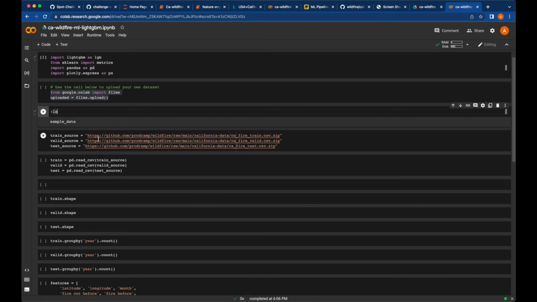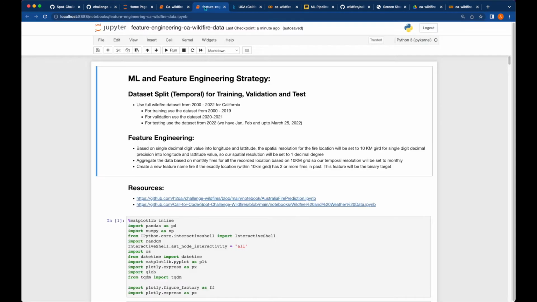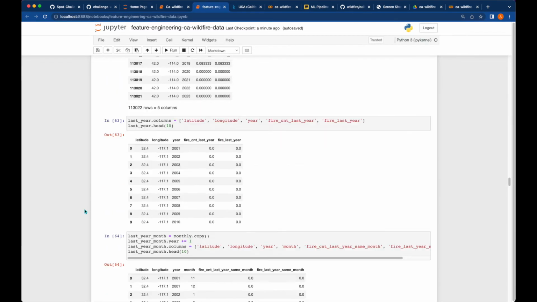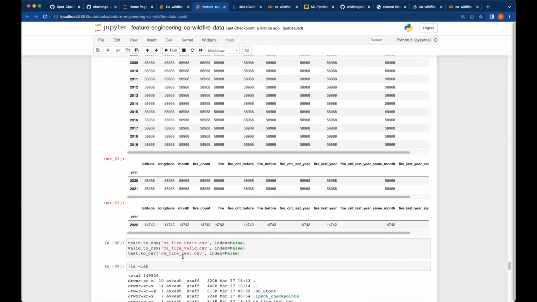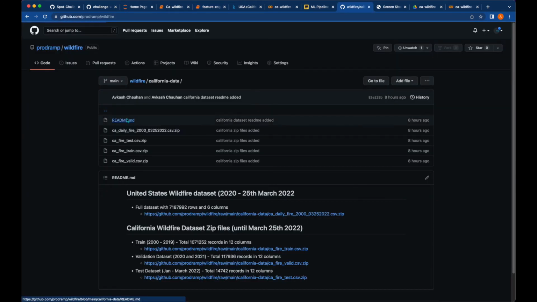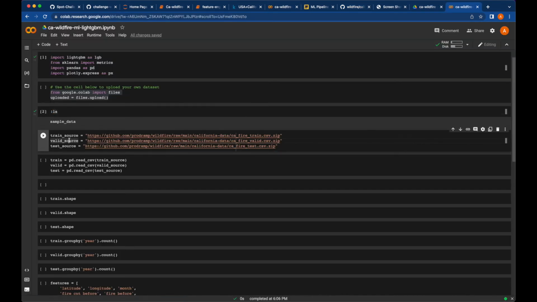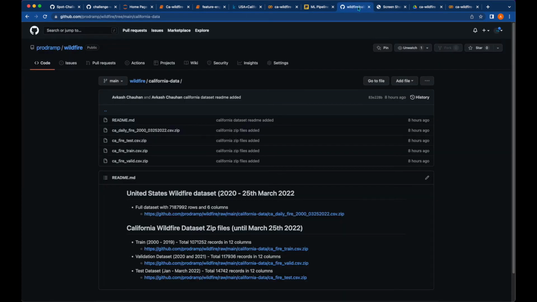I have already uploaded the train, valid and test data sets, which we created earlier in this feature engineering exercise when we saved these 3 files. Those files are already uploaded to our GitHub in this California data. So I'm accessing these 3 URLs directly from here. Our train source, valid source and test source, these 3 files are actually coming from here: the train, valid and test file exactly.